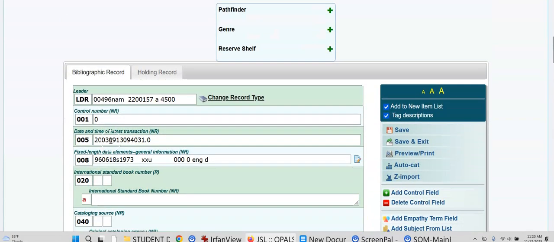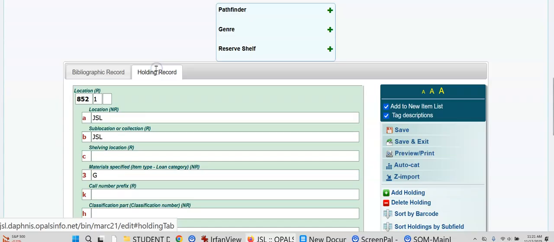Once you fill in the bib record, and remember, the more you put in, the more accessible the record is. So if I add modern art, baseball, cataloging, all those words, or put a summary in, it makes the book more accessible to your patrons when they search things like modern art or cataloging or baseball or whatever it might be. The more subject headings or notes you have, the more robust it is, and then people can find the book.